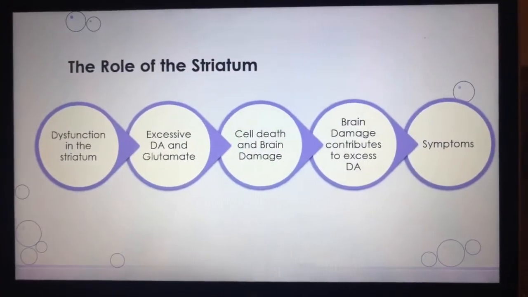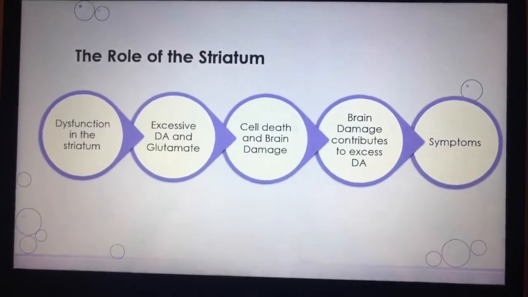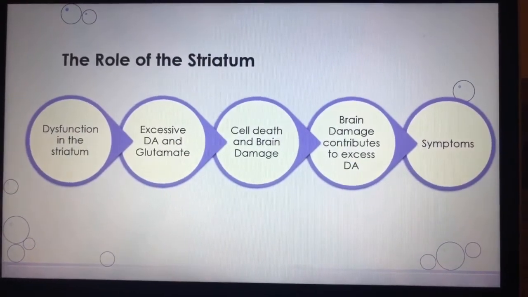In our brain, we have this thing called the basal ganglia. I like to call it the BG. In the BG, we have this thing called the role of the striatum. This is the gateway for your neurotransmitters, so it either allows too much in, the right amount in, or too little in. Think of it as border patrol for your neurotransmitters. Well, when border patrol isn't working properly, it causes cell death and damage in your brain.